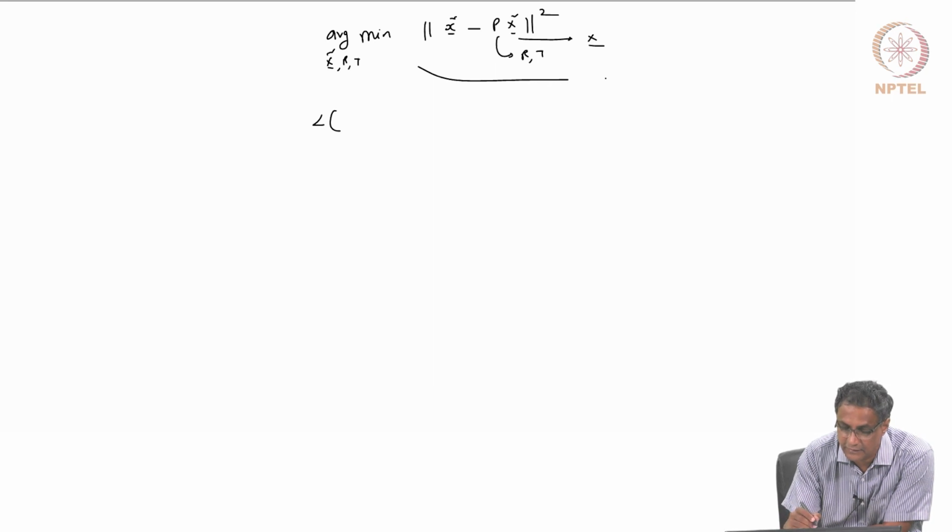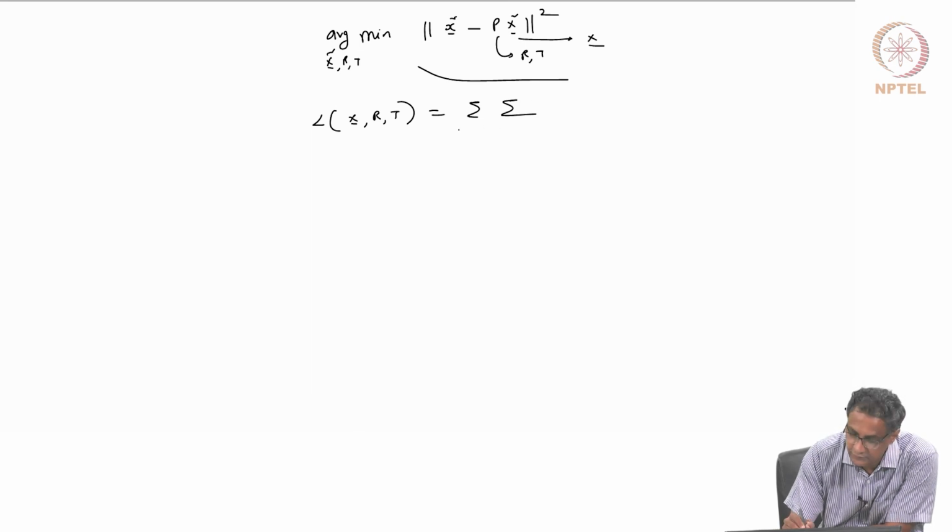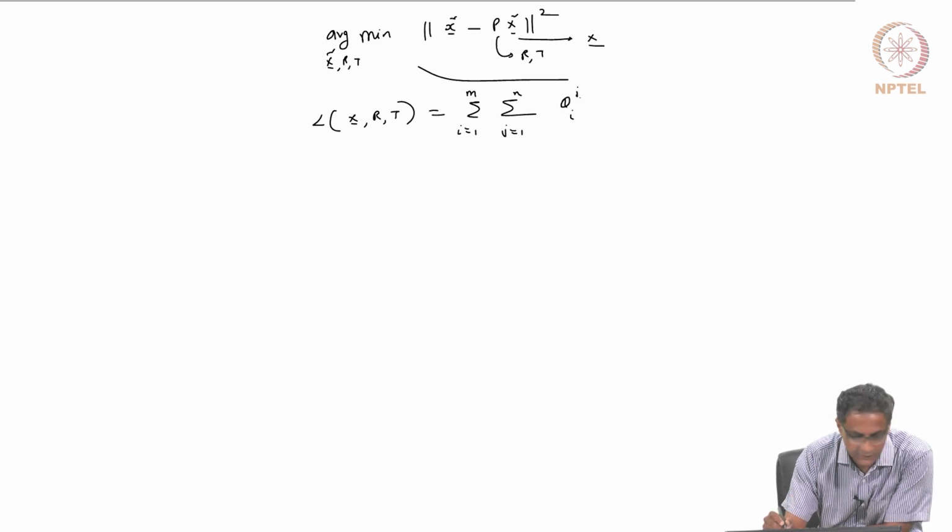The usual form in which we will write this is, let's say, x tilde, or I can even write it as x, because you don't need that tilde really. You are only interested in x, R, T, again the entire group of poses. Because I have assumed m number of views, i goes from 1 to m, I have assumed n number of scene points, so j goes from 1 to n, and then there will be a variable theta ij that will multiply this norm.